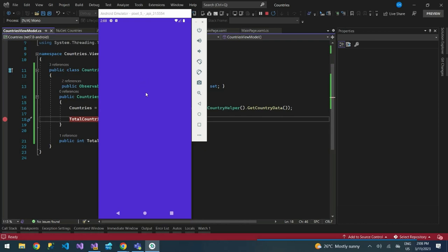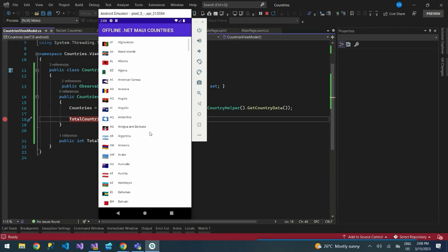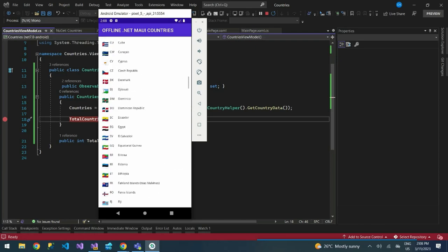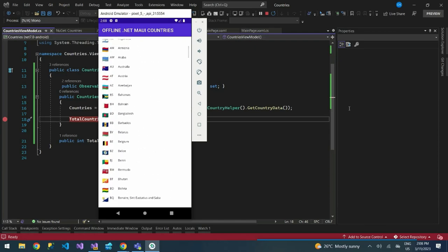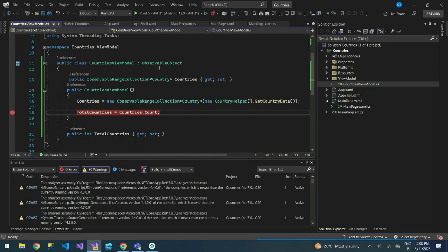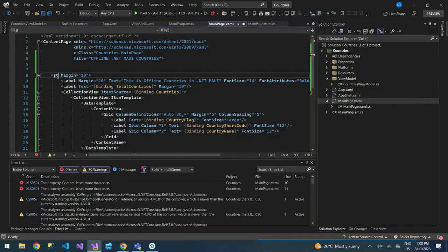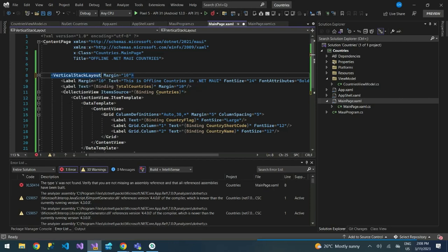So you can see, I think our countries is not long, so it's not showing. So you can actually do something else. You can have these as stack layout, or we can have these as vertical layout.